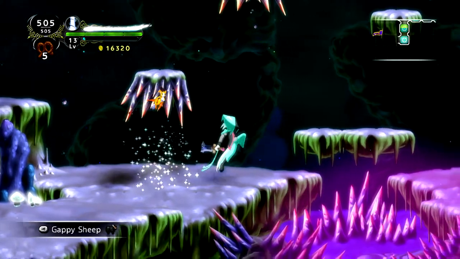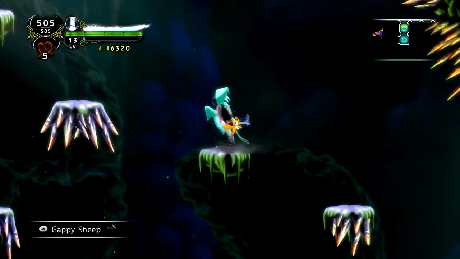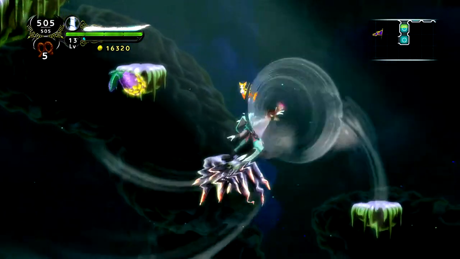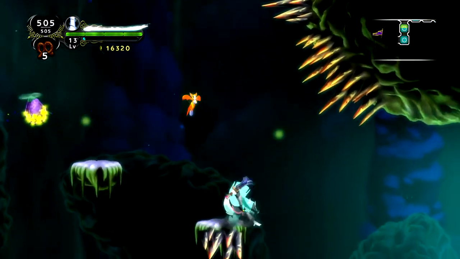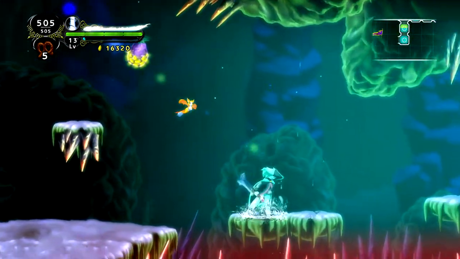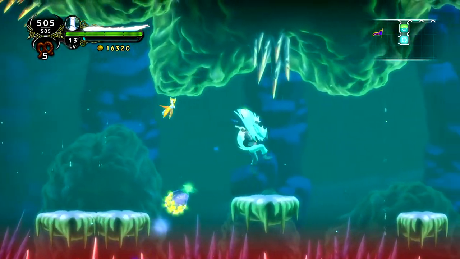Ooh, a sheep. I'll take that. Oh, I didn't get... Oh, well. Okay, I didn't get all the items in the top area. Of course I didn't. I needed slide. There was that obvious sliding hole that I had to go past. What a shame.